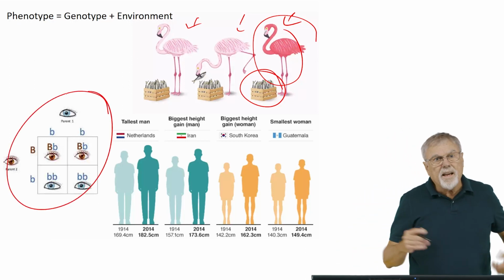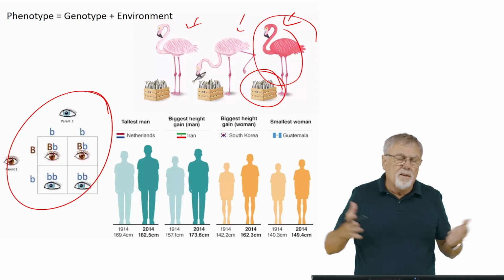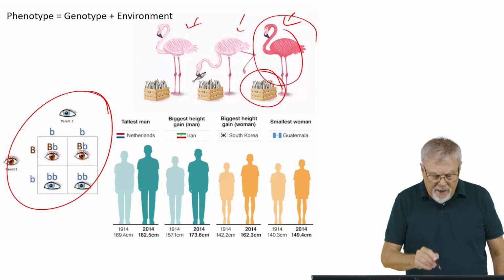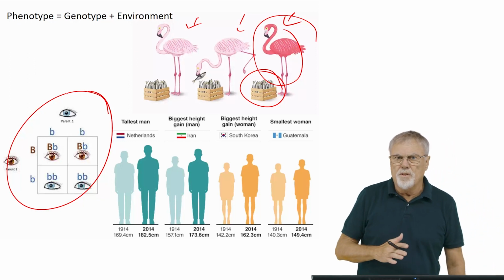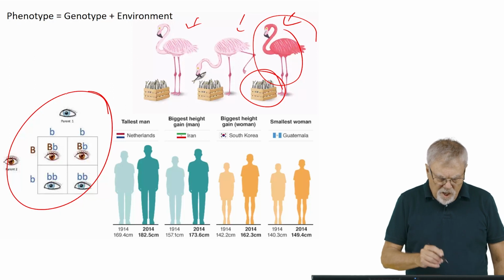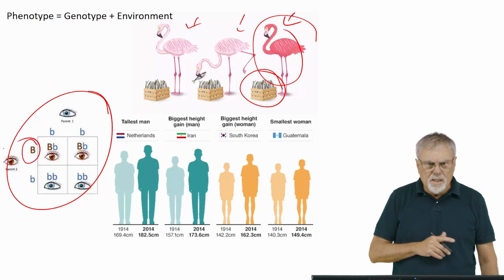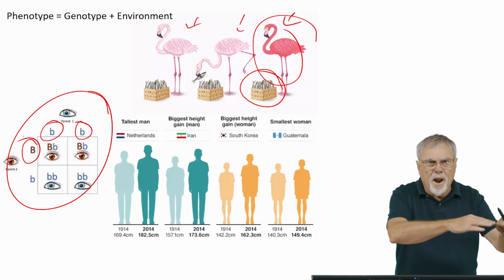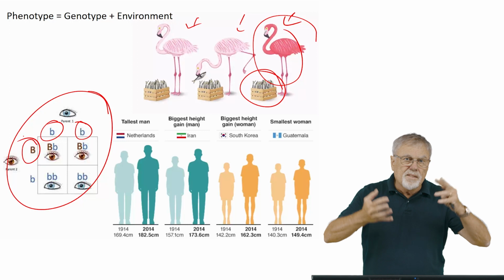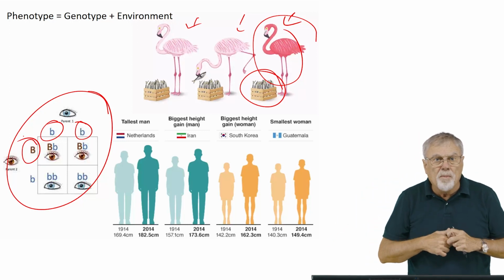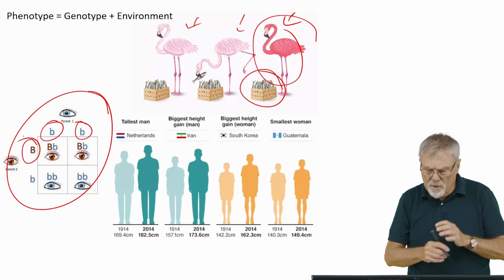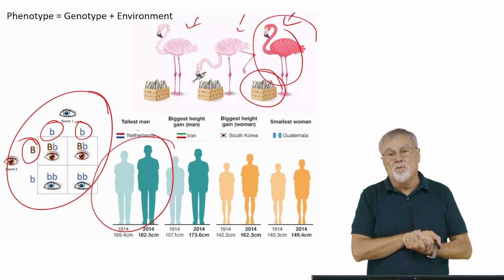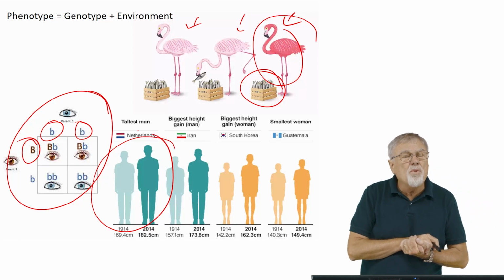Over here, we can look at eye coloration, something that you observe in your own family and among your friends and people around you. And it has very little influence of the environment on it. It comes down to whether or not you inherit a dominant brown gene or two of the recessive blue genes. So you end up with brown or blue eyes on the basis of your genetic complement with very little effect of the environment.